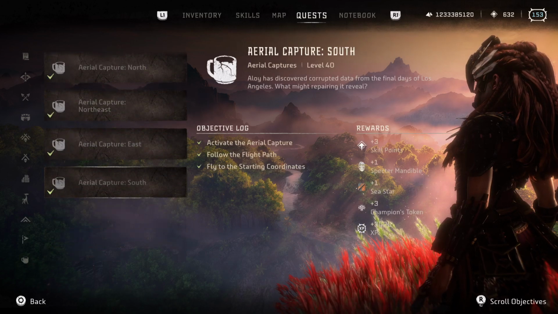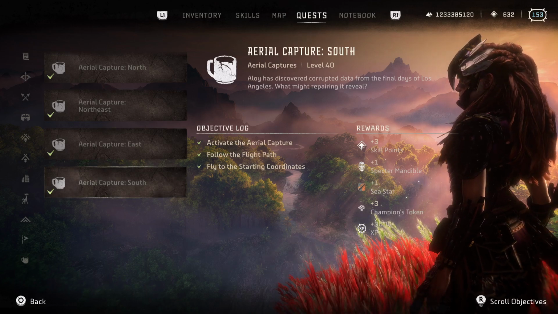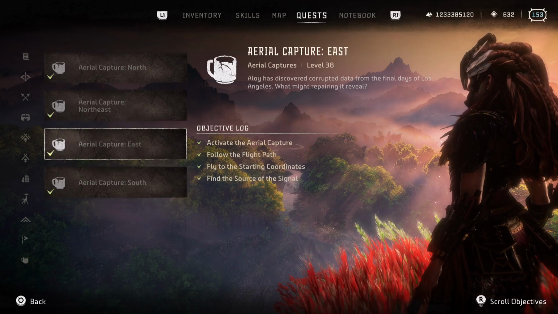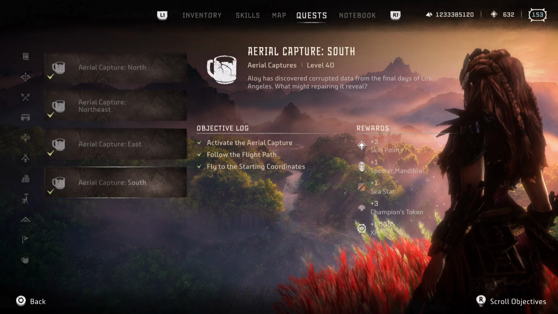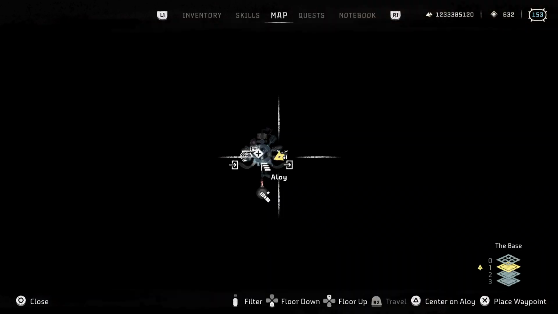Remember, aerial capture south is the last aerial capture unlocked after you do all of the rest. And so it is the only one where you don't actually have to find the source of the signal because it's given to you automatically, okay?